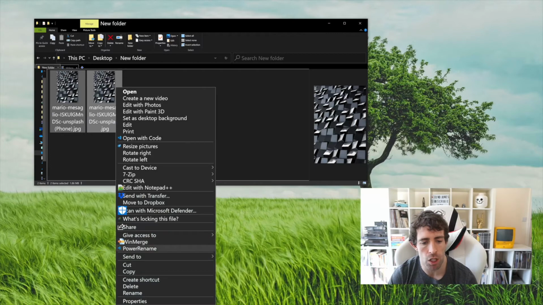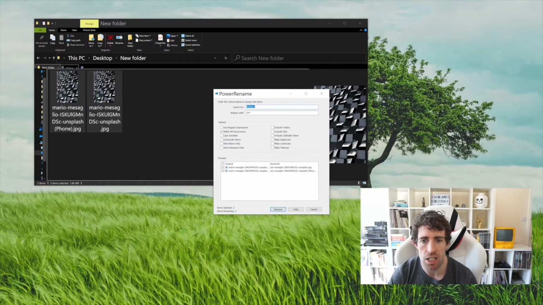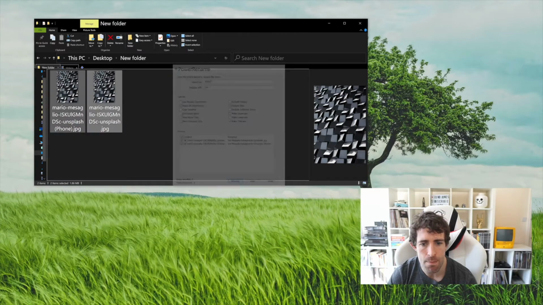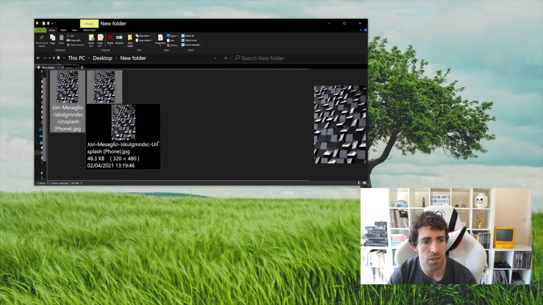Now, the next one I'll show you is Power Rename, and this allows you to bulk rename things. So as you can see, clicking on the little option gives us the option to do a bulk rename. We have a load of options. So let's say we've done a search for Mario Dash. I'm going to replace it with John Dash. There's loads of different ways that we can do searching and all that sort of stuff. I won't bore you. So let's make it title case. And then if I do a rename, as you can see, the files are now called John.